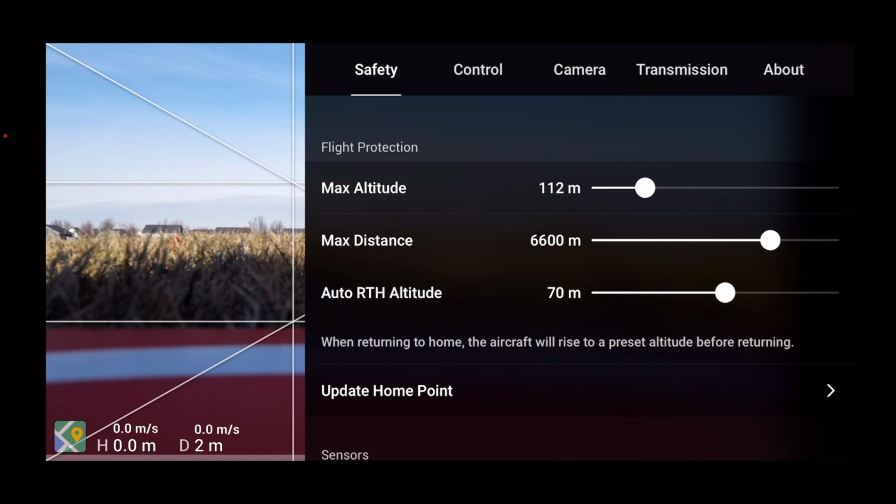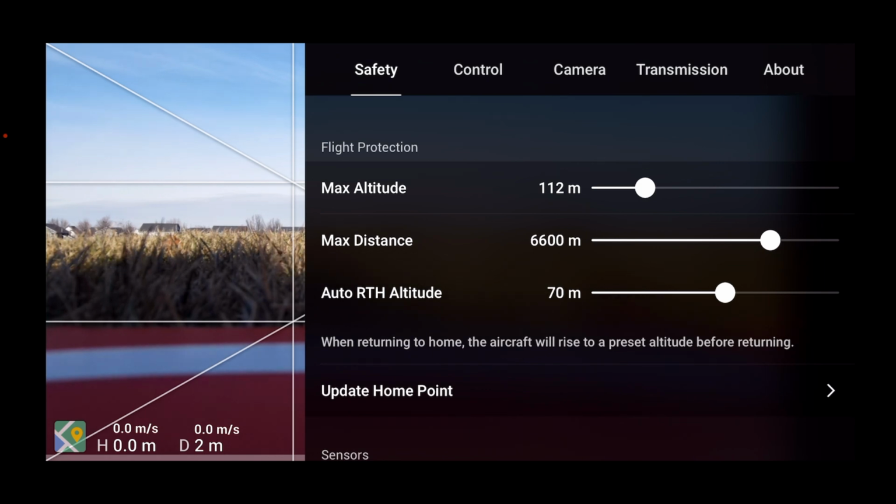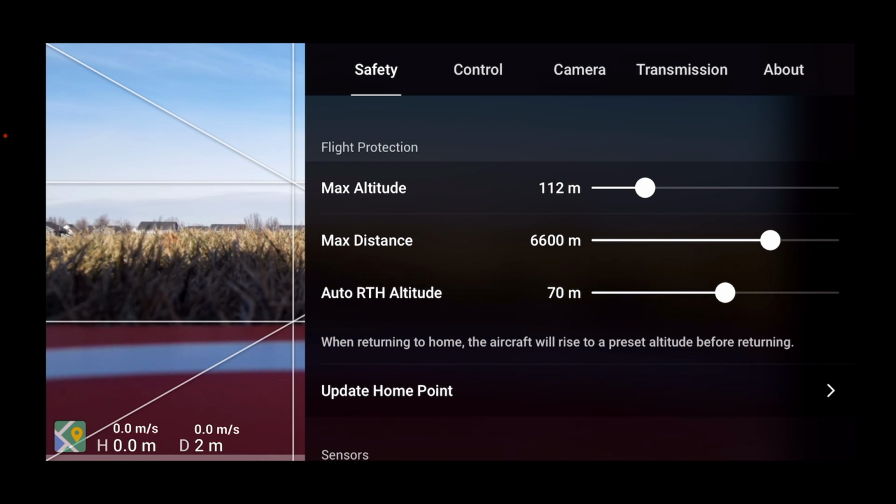So we're looking good. Max altitude, I've got it set well below. We're in a 150 meter zone here because we're about 10 miles from the Boise airport, but this is kind of on the flyway, so they want you below 150 meters. Well, obviously max legal is 120 meters. I have our max altitude set even lower than that so that I don't inadvertently go above it. I've got it set at 112 meters. That's, I don't know, roughly 375 feet, something like that.